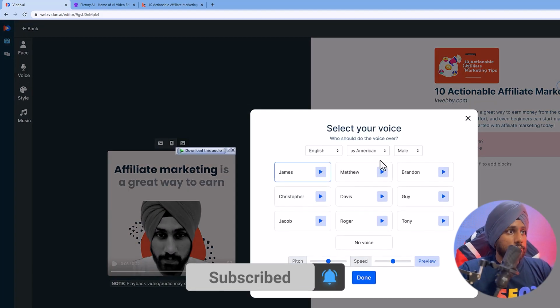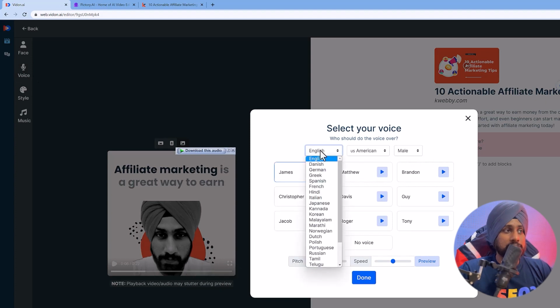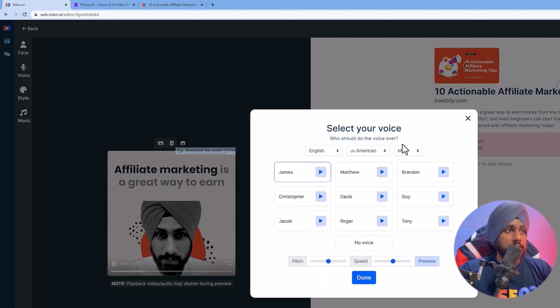If you click on the voice, you can change the voice however you want, because they have an endless list of voices in an endless list of languages. If you are from India, Hindi, and if you are from the Netherlands, there's a touch to it, and there's an accent to it. There's a male and female option. Just go ahead. There are also pitch and speed options.